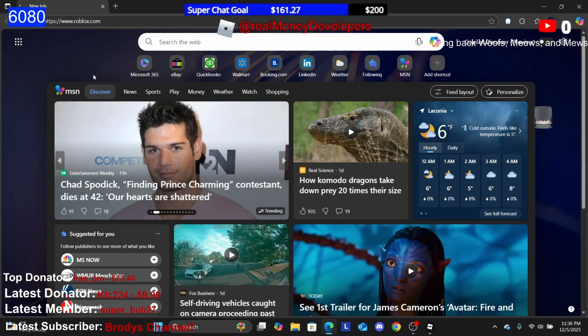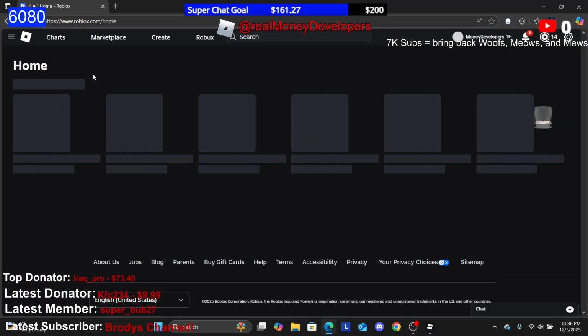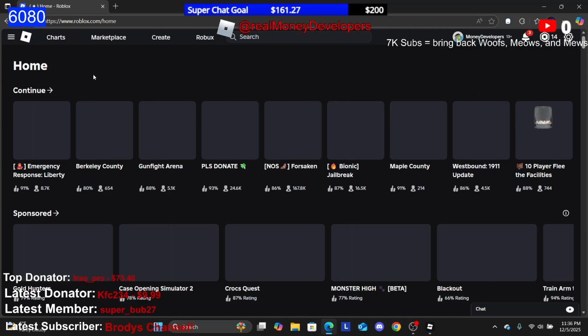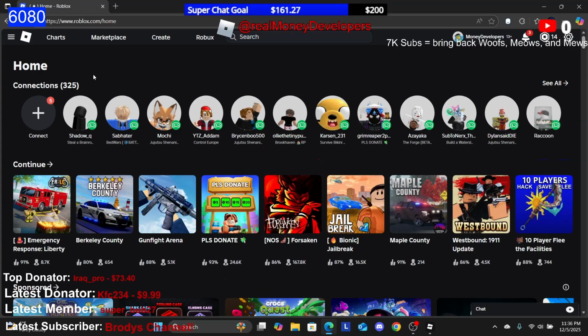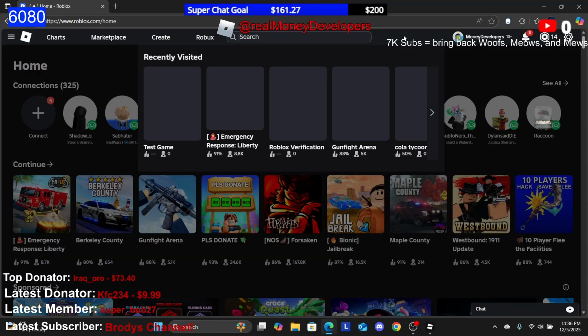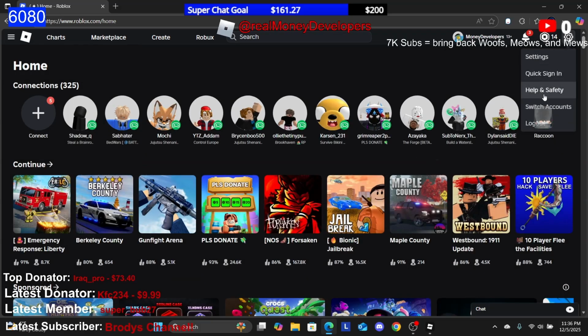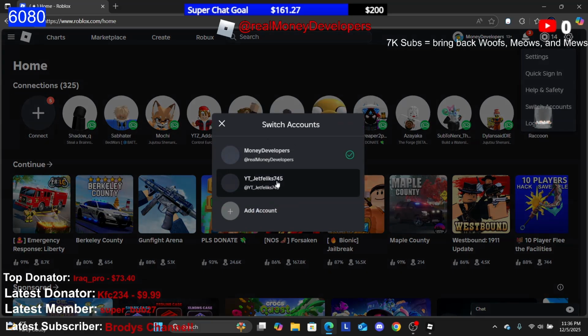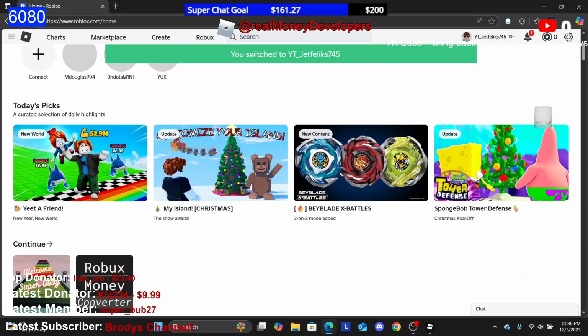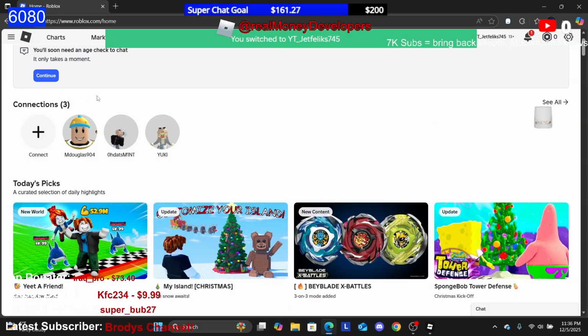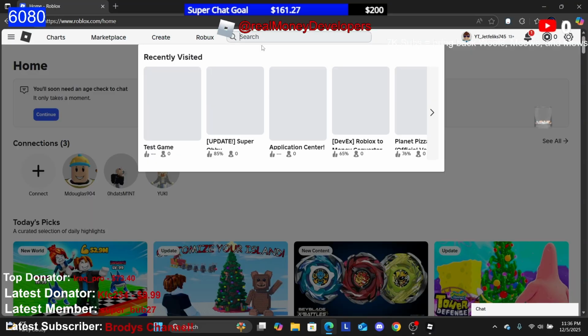Do not use your main account, because listen carefully, if you use your main account, you'll always have admin. There's no way to get rid of that because you're the place owner. So you want to use two separate alt accounts if you want to test it, or have a bunch of friends test it, to see if it works. But yeah, it should work.